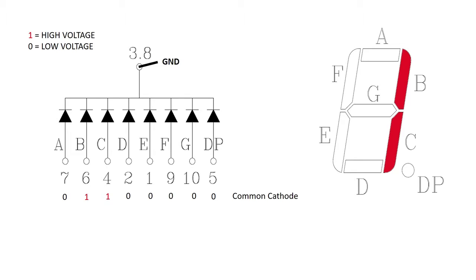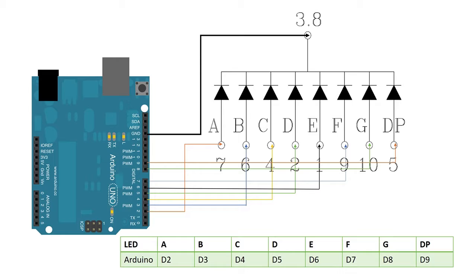Pretty straightforward. And if you have an Arduino Uno by your side, you can wire up like this. Using the digital pins, apply high or low voltage. Then you can light up a single segment or their combinations. However, the disadvantage is that so many digital pins are occupied. I mean, in your project, you may also want to add another sensor onto your Uno. So one of the solutions is to use an IC called a shift register.